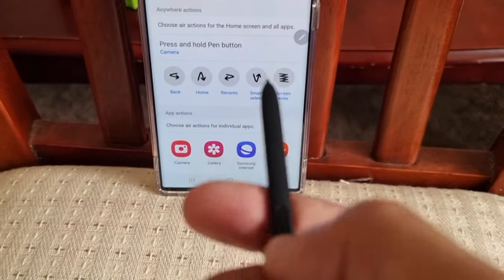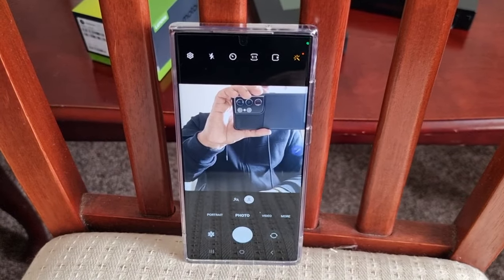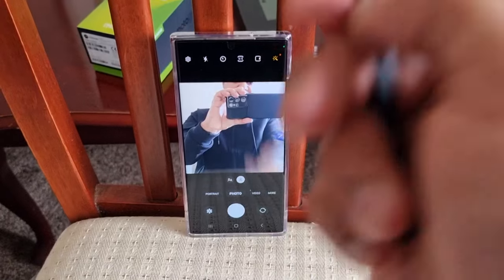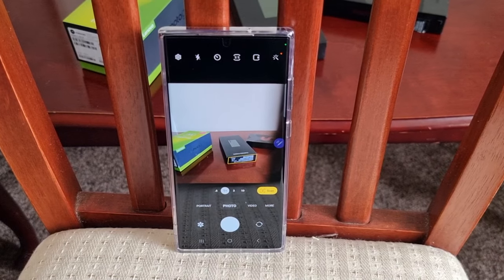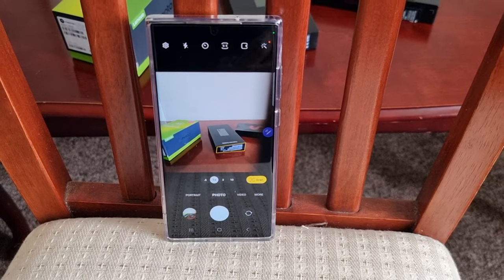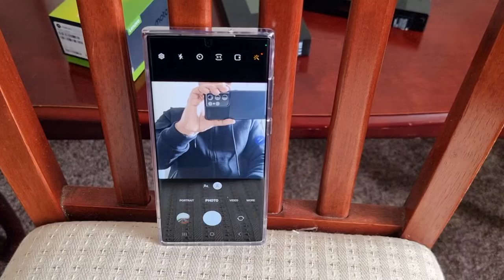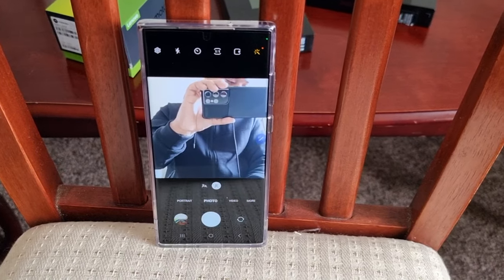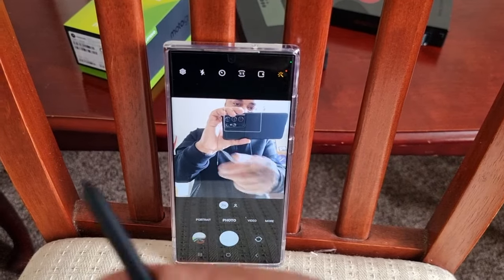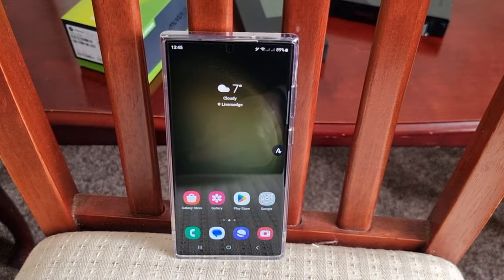So yeah, let's go ahead and try this out on the camera. So hold down the button and it should launch the camera. Okay, so front facing camera is open. Now if I hold down the button and swipe up, as you can see, it's now switched to the rear camera. If I press the button once, it snaps a picture. Swipe up again, switches back to the front facing camera. If I go like this, it zooms out and then it goes back, go like this, takes me back home.